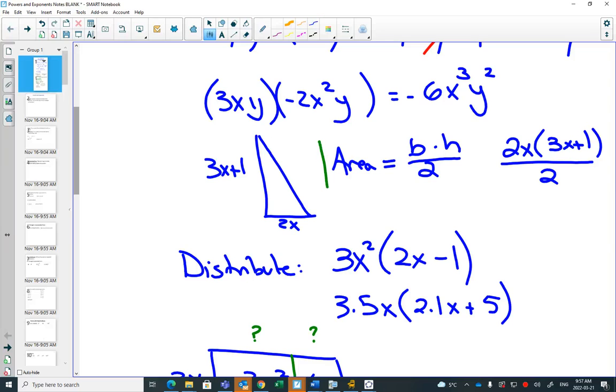So you need to know that the area of a triangle, and the easiest way to remember area of a triangle is it is half of a rectangle. No matter how you draw a triangle, you can always make it half of a rectangle. Exactly. Length times width divided by 2, but instead of L and W, they use base and height. Same idea. Okay? What if it's not straight up and down?